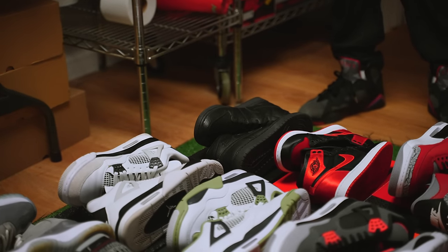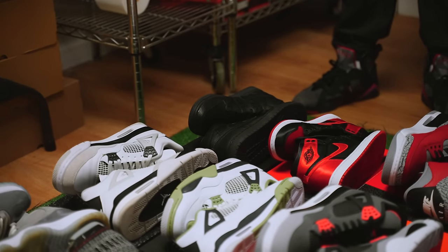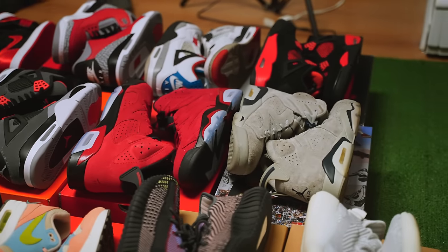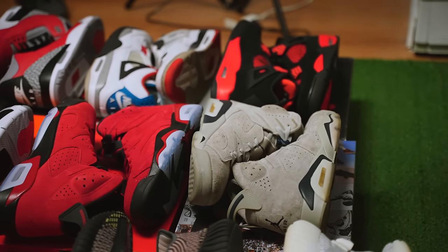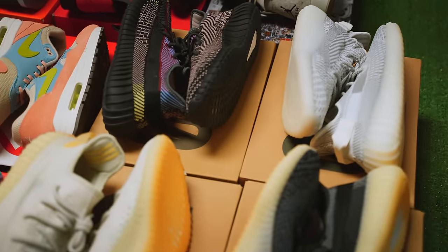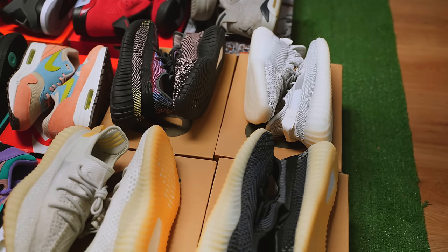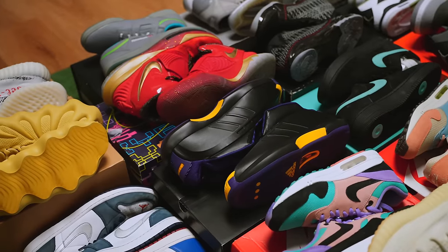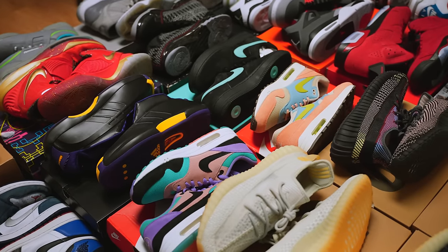Just giving Black Air Force One vibes, but I'd rather Black Air Force than those, if that makes sense. Some Georgetowns, again, that was like my GR the year last year. Pretty smoked, but again, still nonetheless a really, really good shoe. Got a batch of Yeezys going out, all dead stock. Holidays are coming up, Yeezys are kind of low right now, so great time to buy some of those. Got some Kyrie, got some Kobe's going out. Two nice Air Maxes, a lot of colorways, but really good Air Maxes.